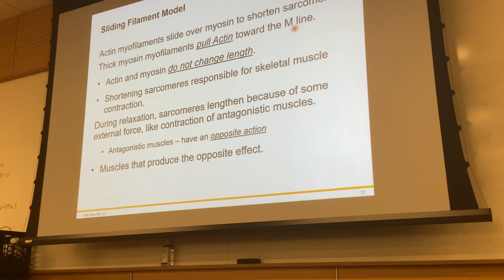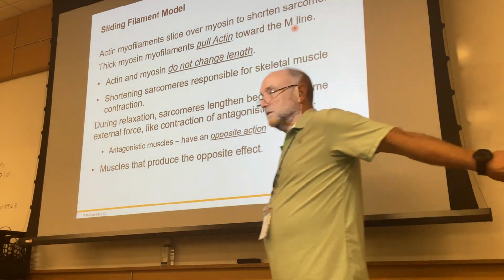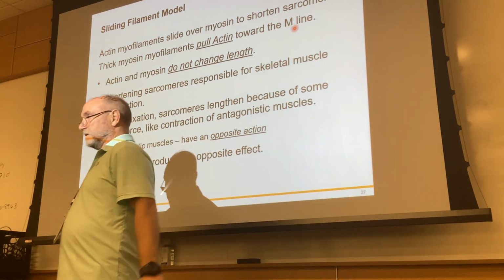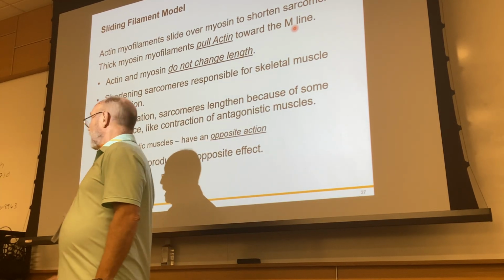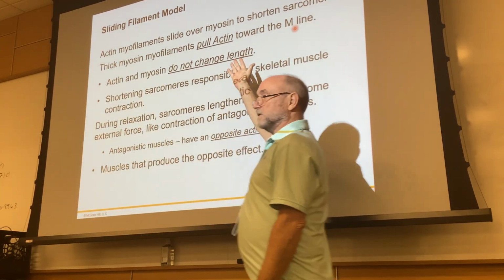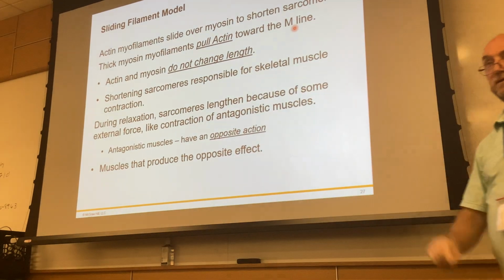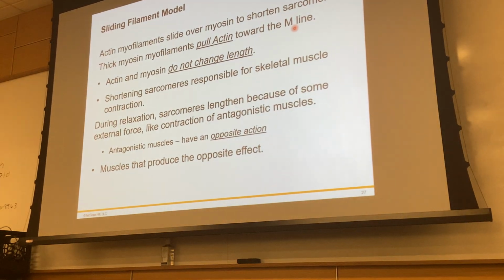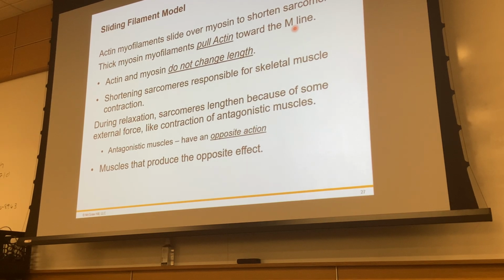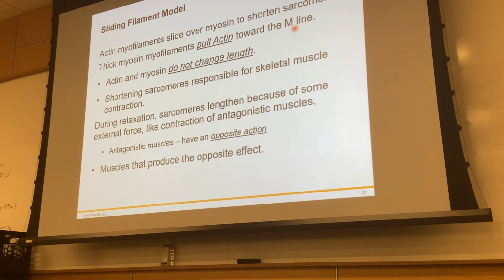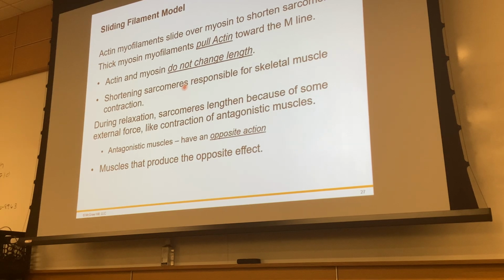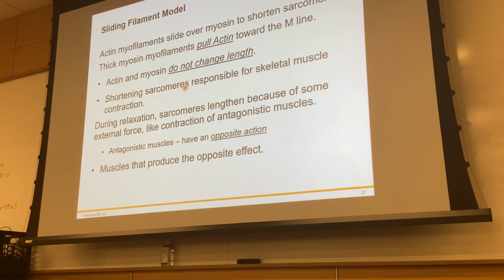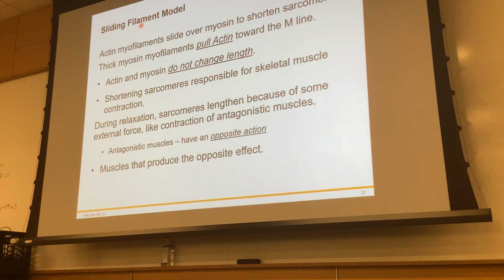Okay? I am moving to your left, and I'm moving away from this wall. Both those things are correct, right? There are multiple ways of describing how actin moves in relation to myosin, how actin moves in relation to the rest of the sarcomere. And again, you have to be able to articulate that. As a result of the movement of actin, the sarcomere shortens, but the myofilaments do not. That's called the sliding filament theory or sliding filament model.